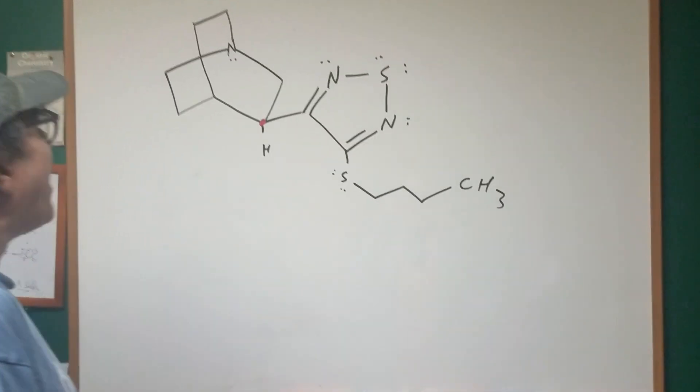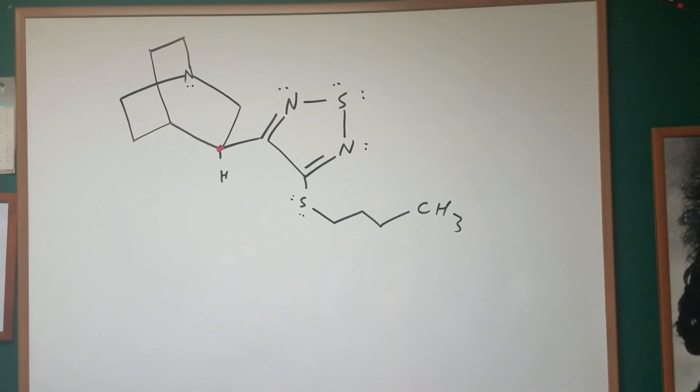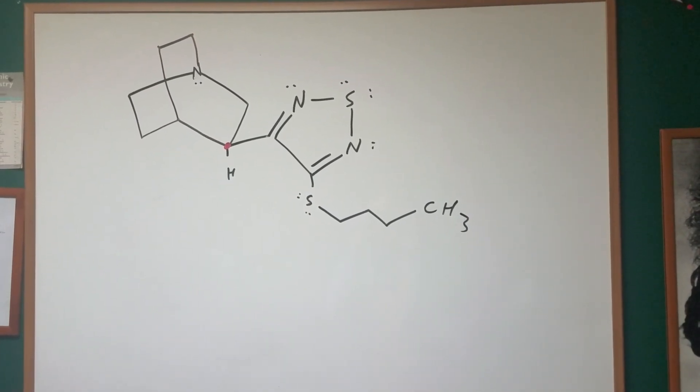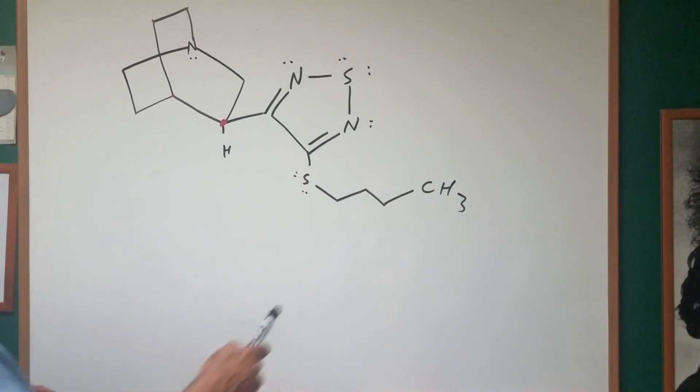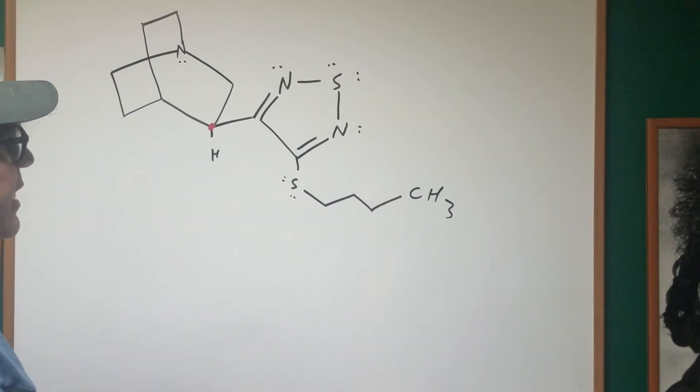I gave you this molecule, and I want to know two things. How many chiral atoms are present, and what's their configuration? Well, if you quickly look, we don't see any chiral atoms here.